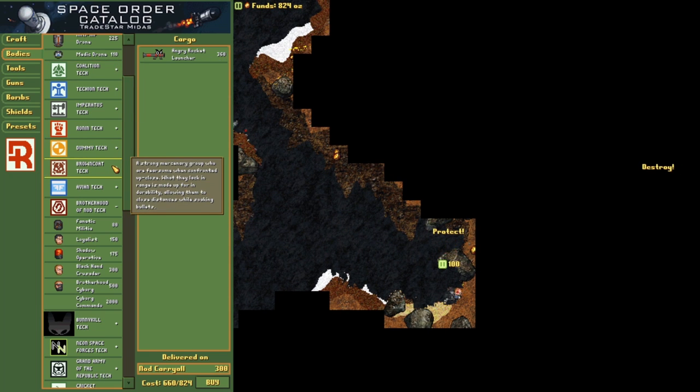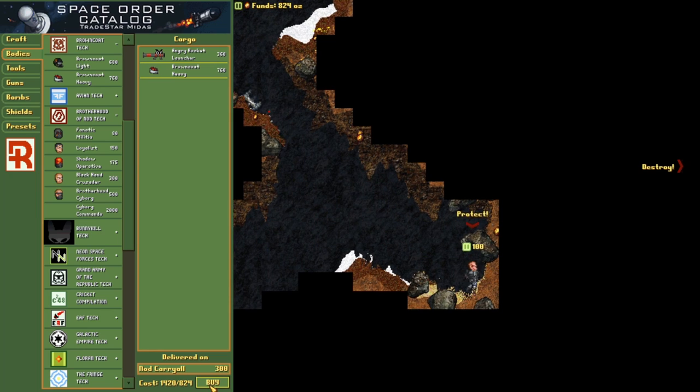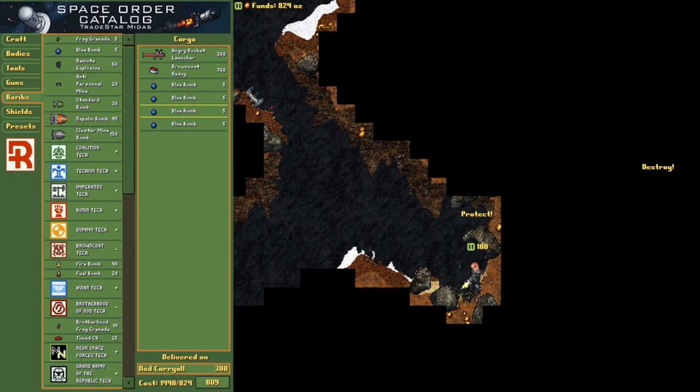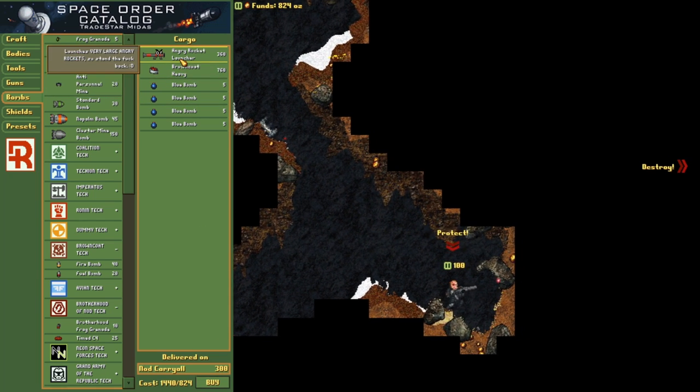Brown coats, where are you? Save me, brown coats. We'll get one heavy brown coat, give him a giant gun and some grenades, and get him in here before it. Okay, we don't have enough money for that. Do we have enough money for anything?